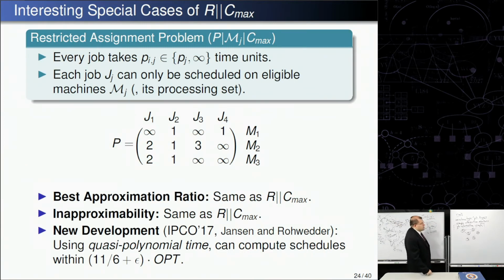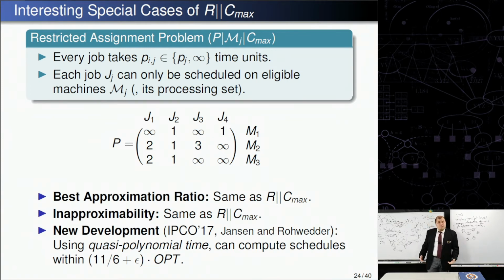So I'm going to talk first about the restricted assignment problem. This is a very interesting special case for one reason. I talked earlier about this idea that some jobs can be eligible to be placed on certain machines. So was there a simple way for me to capture that? Well, remember the first problem I showed you? Cmax, identical parallel machine scheduling. So we have makespan minimization, identical parallel machines. Well, we had PTASs there, right? Maybe if we add this eligibility nature to it, we might find something interesting.